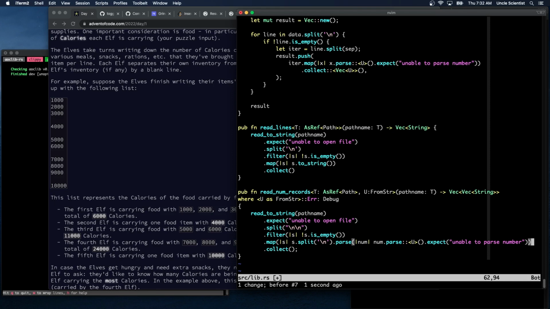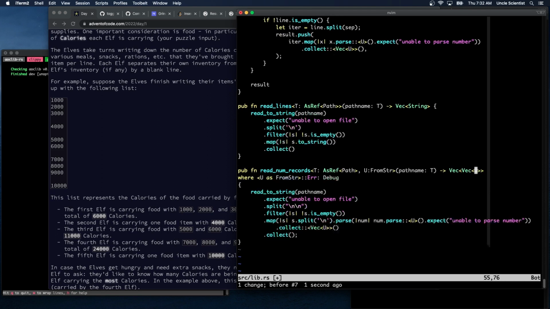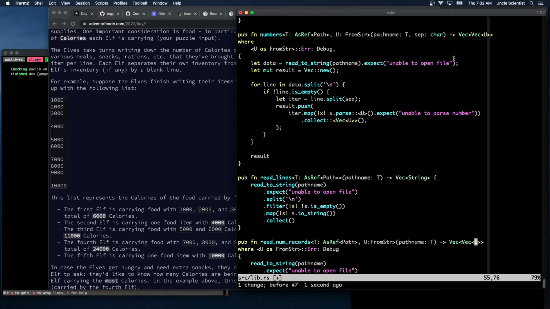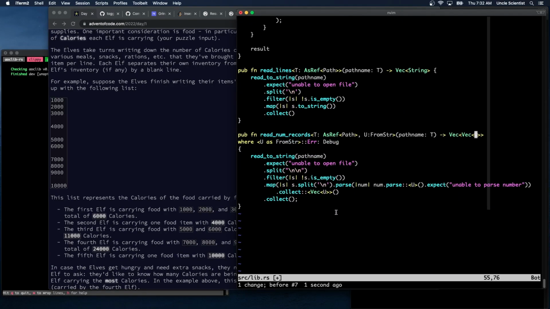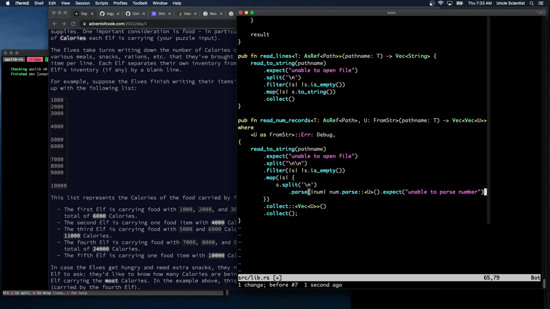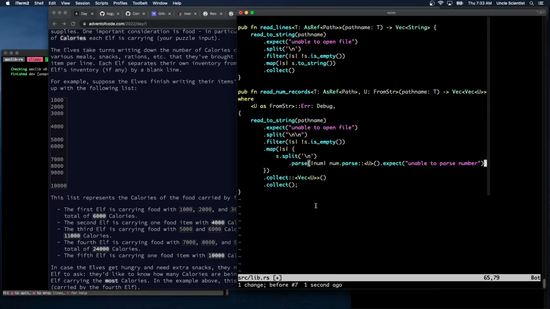And then this needs to be collected into a vec of U, which means that this is returning a vec of U. Right, and that's what we did up here, right? We returned a vec of U. It's doing one vec per line and then splitting those. Whereas this has multiple lines. And I missed a closing paren on the map. And there we reformat, and it seems to format okay, so maybe that'll parse okay.